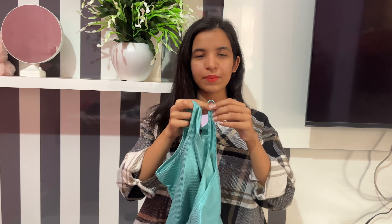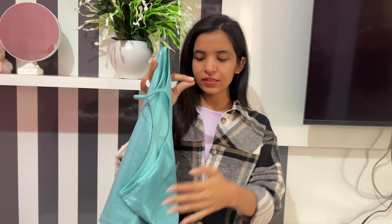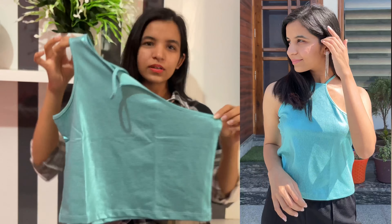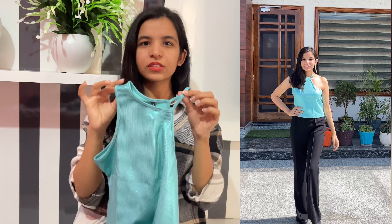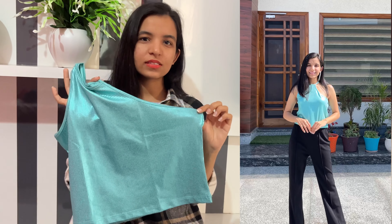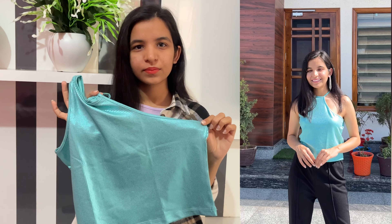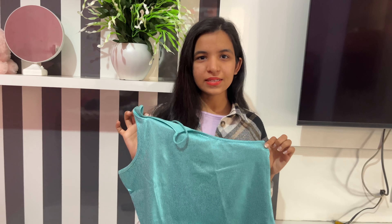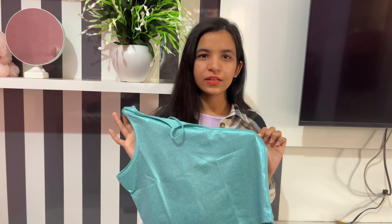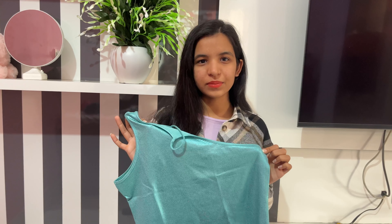The next one is also from Tokio Tokis — they have an amazing collection. I got this sky blue colored top; it is shimmery in texture. It is perfect for party wear, but I don't think it has a very good fit as you can see in the video — it doesn't look very flattering. The fabric is polyester and the price is around 250, so it is very affordable.